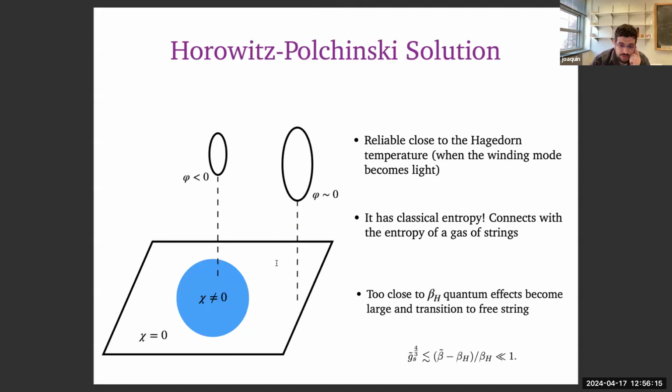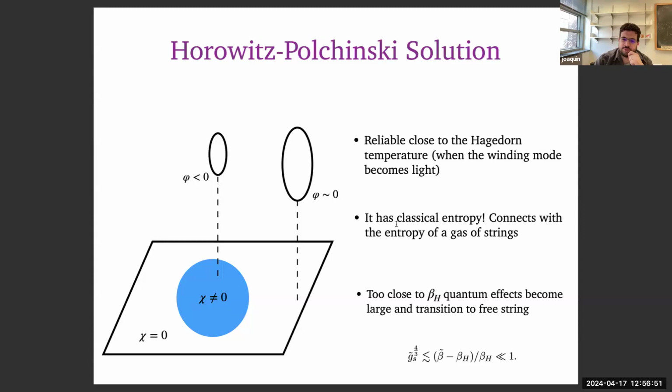Okay, so this is roughly how the geometry looks. Far away, phi is 0, and the size of the thermal circle is beta. When we go close to the origin, instead of the black hole, we now have a winding condensate, meaning a region where this winding mode has a non-zero expectation value. As we approach this winding condensate, phi is negative, which means that the thermal circle is shrinking slightly, but it's not going all the way to 0 as in a black hole.